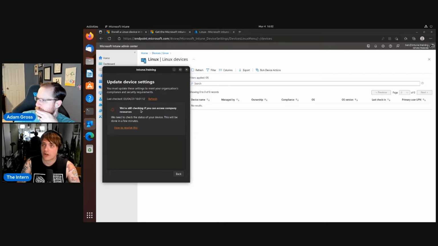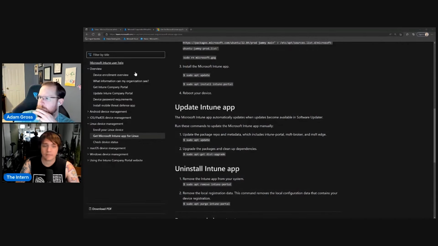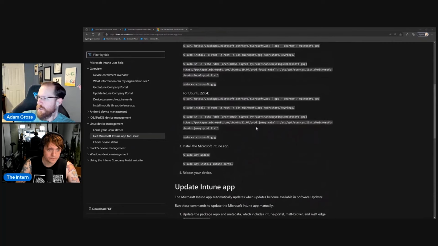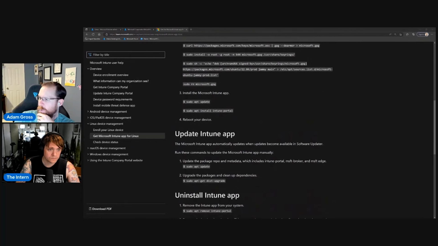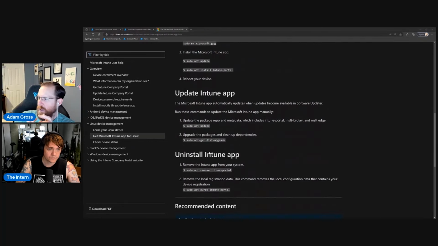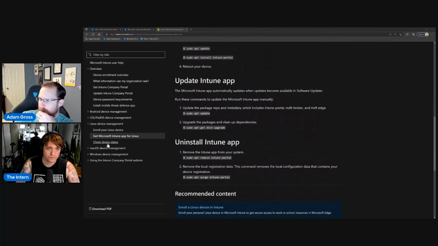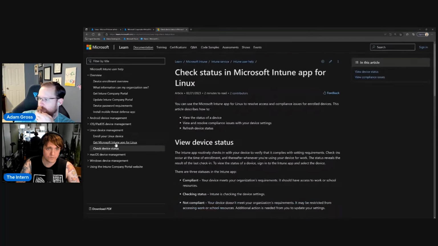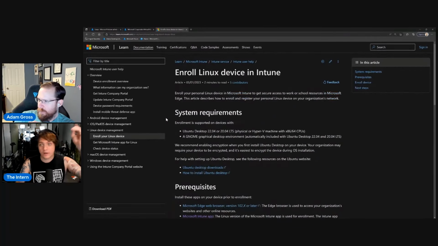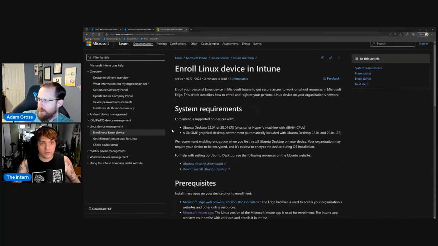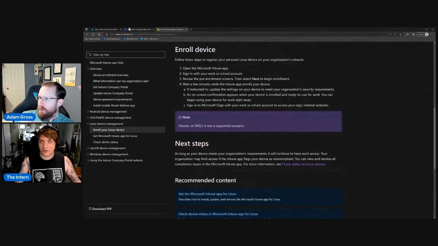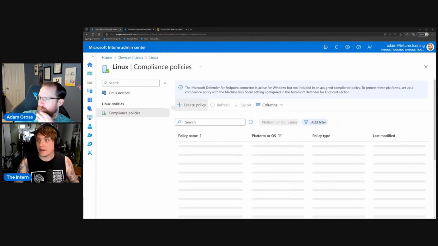Adam, did you want to share your screen and we'll build a compliance policy and see if this just magically works? Yeah, we're going to give it a shot. All right. You got that. All right. So if we're checking here, basically we finished these steps, rebooted. If you needed to update, we don't need to do that right now. But then the next thing is let's go back here. Ooh, so go to the portal. It's popped up in the thing. This is so exciting, seeing text on a screen. Refresh that.